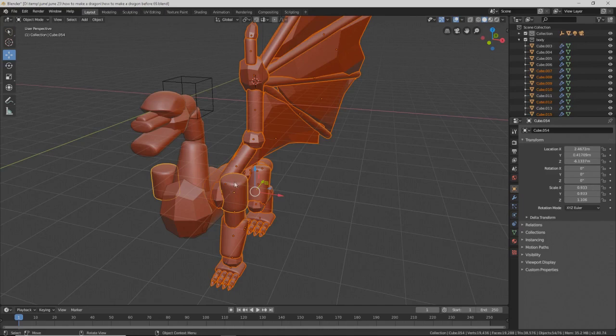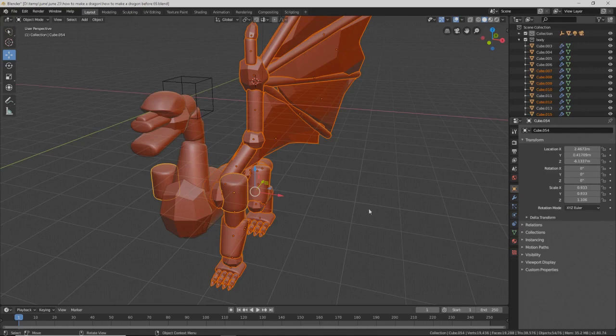So with this active piece selected, I can make the mirror modifier settings on this particular mirror modifier be applied to all these other pieces that are selected. The way it works is you select everything like we did, select the last piece, the piece that you want to have the mirror modifier with its settings applied to all the other pieces.